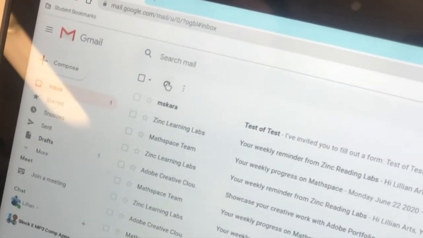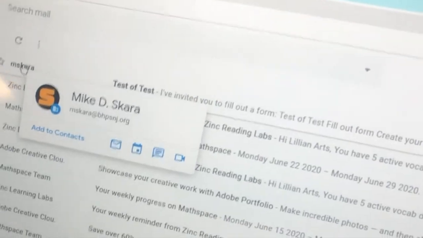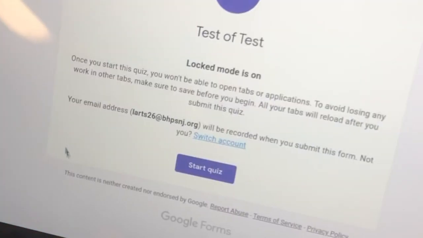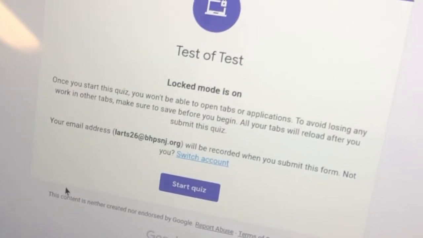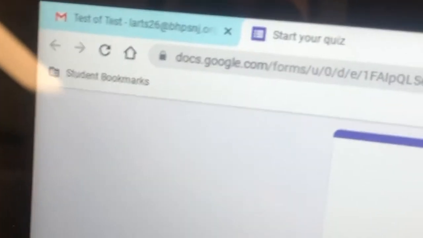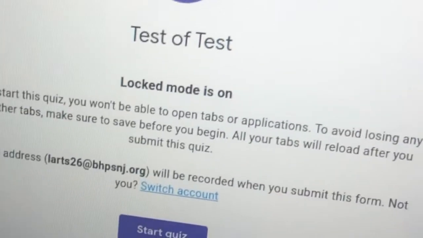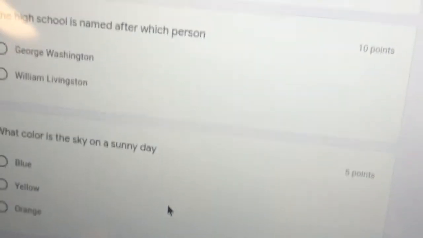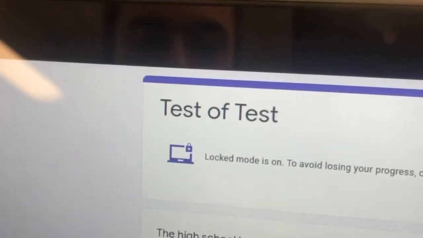Now that the student has received the quiz, so go ahead and open it up, they'll get a notice saying that once they enter this test, they won't be able to get out or do anything else. So right now, you can see there are multiple tabs across the top, but when my student selects Take Quiz, the top does get closed down.